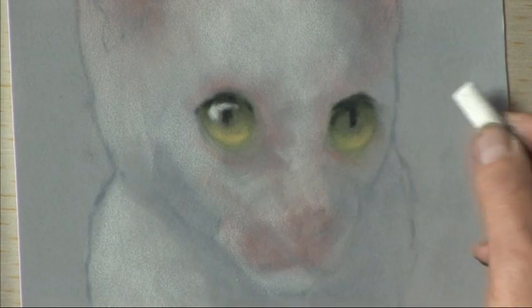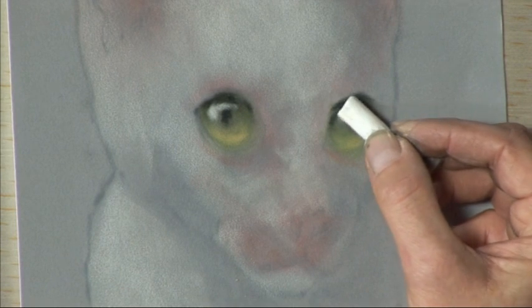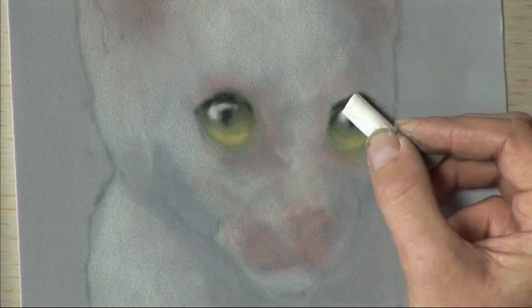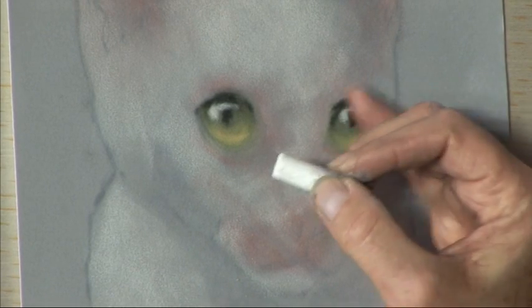And gently tap it in with the finger. We don't want to smudge it away too much. And we do the same on the other eye. So a little dab of light there, and a little curved tail almost curving across the pupil.